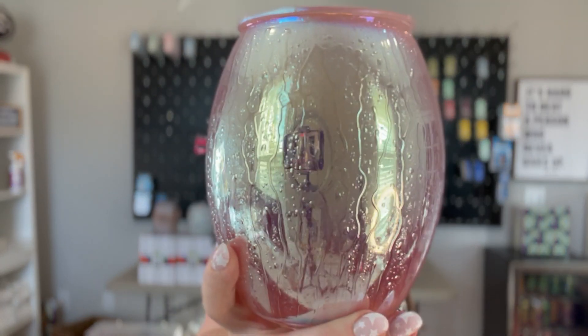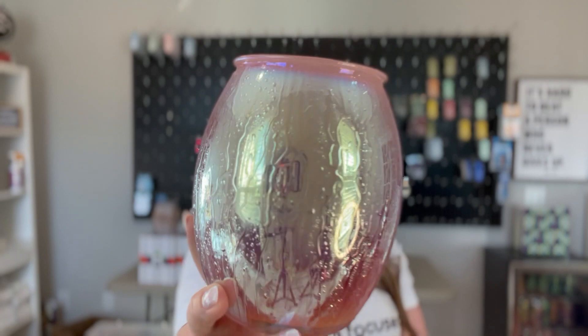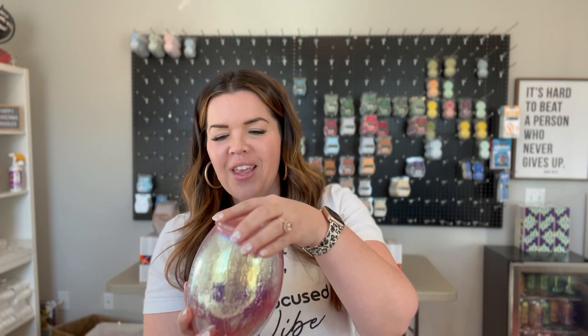Isn't this the coolest thing you've ever seen? I truly have never seen anything like this. This is actually textured — it looks like it's wet. It's really cool. What's even cooler is that we have done iridescent warmers in the past, but when it glows, you never really got to see the iridescent finish on it. You just got to see the bulb and the glow and the light. I always wished it would kind of glow iridescent — well, this one delivers.